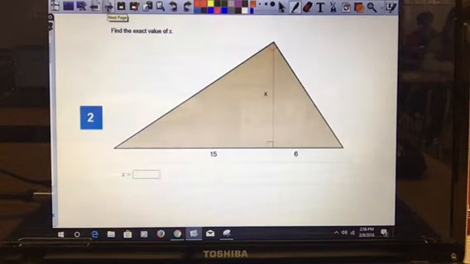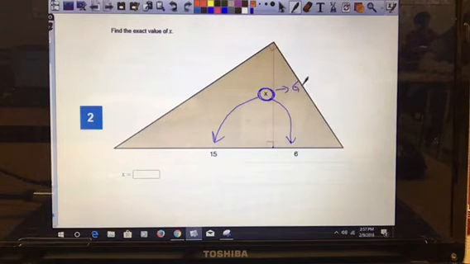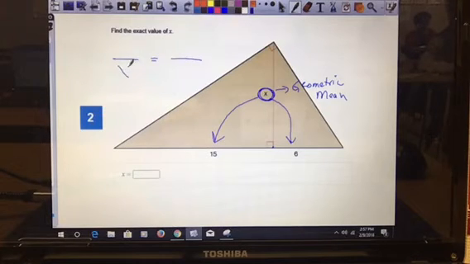All right, number 2. They're giving you an altitude from the right angle to the hypotenuse. We went over that section in the very beginning, and I said that this altitude we call the geometric mean between those 2 numbers. That means that number is going to be in the 2 mean places. Whatever this line is, it might be a number, it might be a variable, it's going to be in the 2 mean spots. The 2 numbers that the hypotenuse gets broken up into are your 2 extremes, 15 and 6.